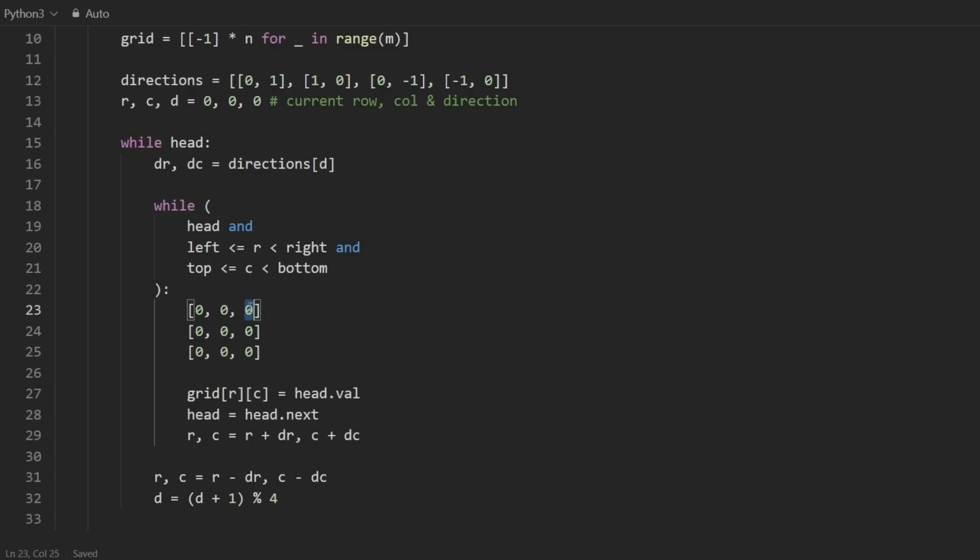But remember, we left off here. So the first value that we try to populate is going to be this one. We're going to overwrite that one. We don't want to do that. We want to start from here. We filled in the first row starting from here, here, and here, and now we want to go down here and here without replacing this one. How do you do it?